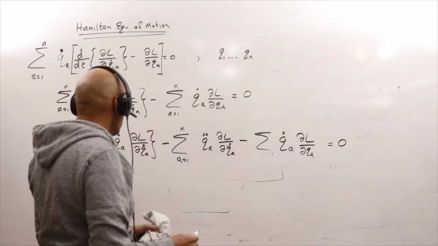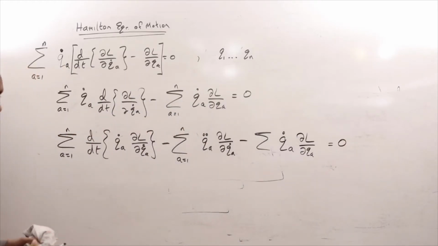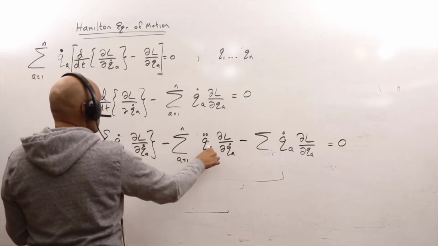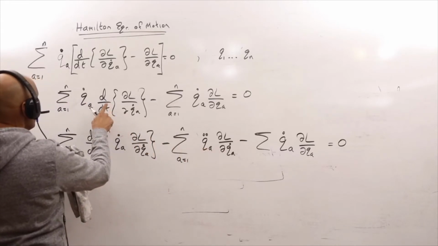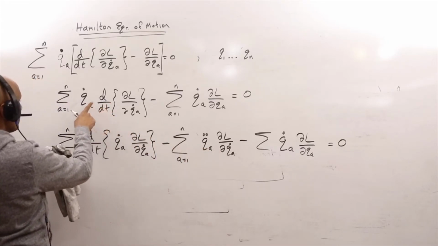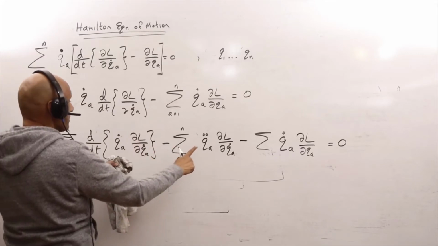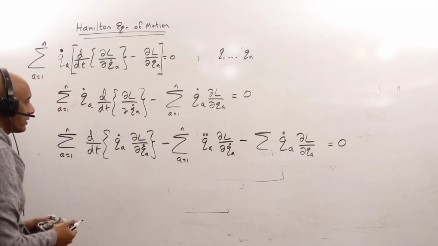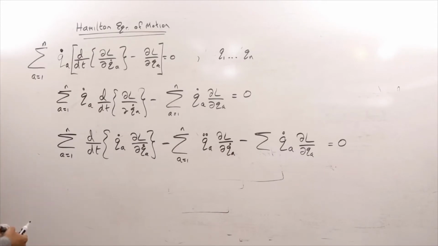So it's a long equation. Well, it's not so long. It's actually pretty simple. We're now taking the derivative of this, which gives me this minus this term here. I hope you understood that. So the derivative of the total element minus the derivative of this element times the partial of L with respect to Q a. Okay, great.